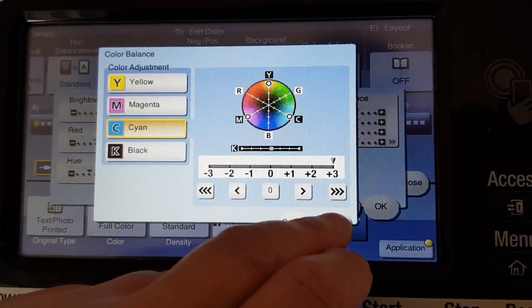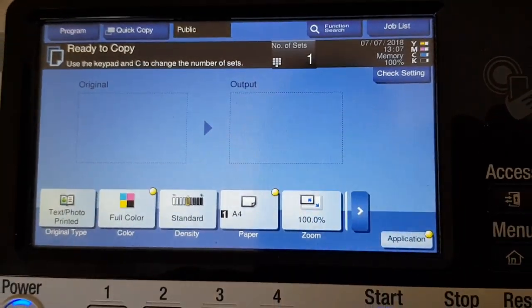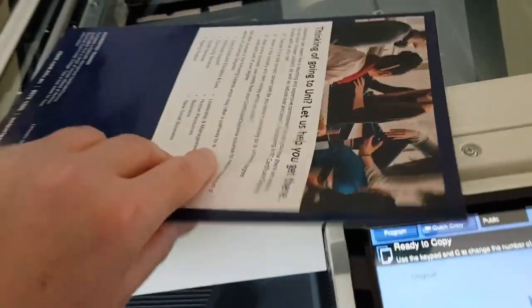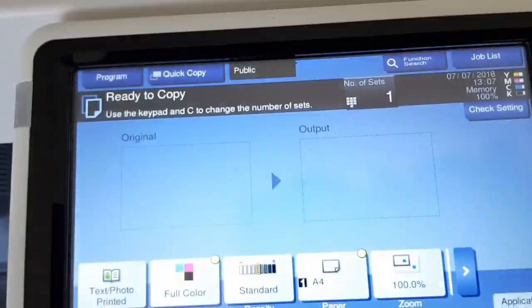So let's see how this one goes. Okay, let's get this one out. This one is 2018 course guide. Interesting. Okay, let's put this down on the glass and give it a whirl, literally.